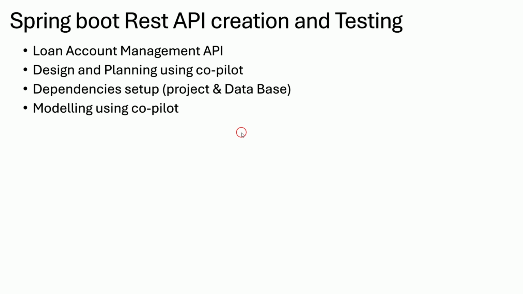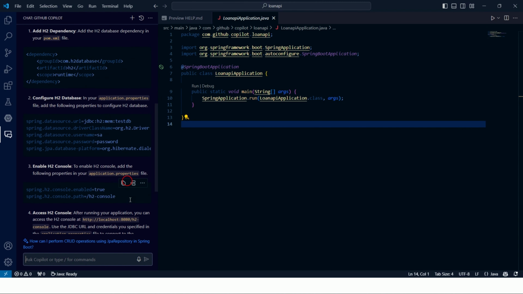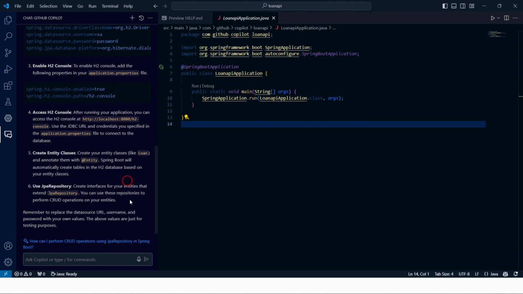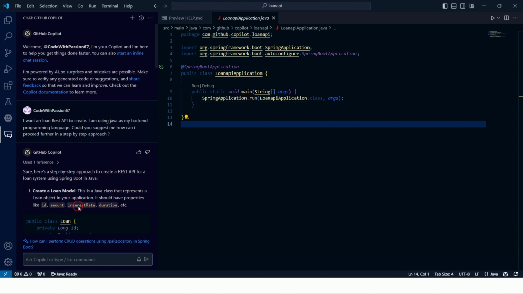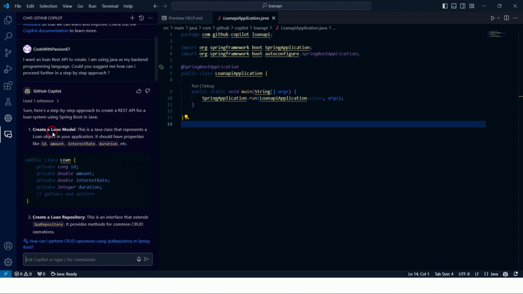Modeling using Copilot. So we know what things we need to do. Now we'll start our modeling. The first step given with Copilot is to create a loan model, right? But my REST API is much more complex than this simple thing.